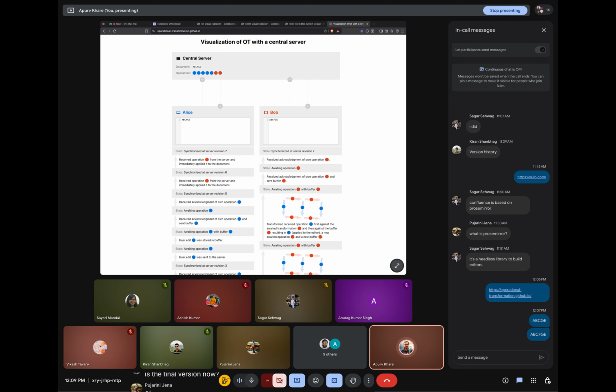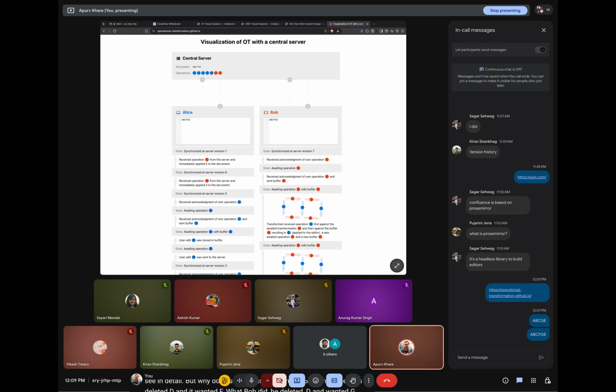See what Alice did. It deleted D and it wanted F. What Bob did, it deleted D and wanted G. Both of them wanted to add something in place of D. So the intent of both of the users is that I want to add something, deleting D. Now they don't know that the other person is also doing it.